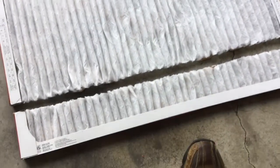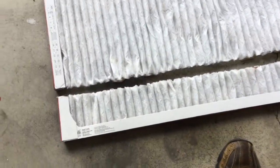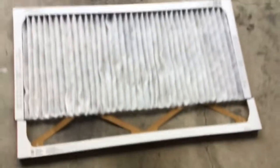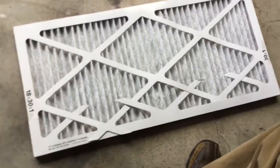Now what I got to do is trim off, remove the excess filter, and tape the thing back together. So I pulled a piece of filter away from the end cap and discard that. And so now I've got a cardboard end to my resized filter. Now all I got to do is mash them back up. So here's my new completed filter.